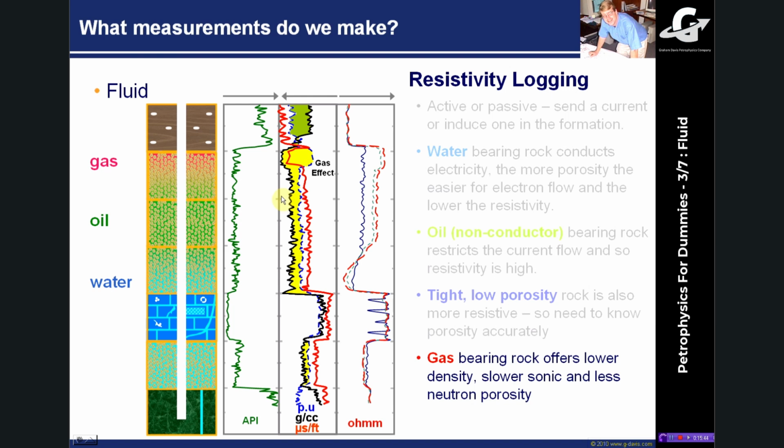Now, in this part of the world, which is Europe, most of Africa, I guess, we tend to scale the logs on what's called limestone scales, but we scale them such that there are 3 or 4 PUs worth of difference between the density and the neutron, and that allows our geologists to colour them in, and we see an enhanced separation in the gas zones. As I mentioned before, my colleagues in North America tend to scale the logs such that they overlay, and any separation at all is an indication of gas.